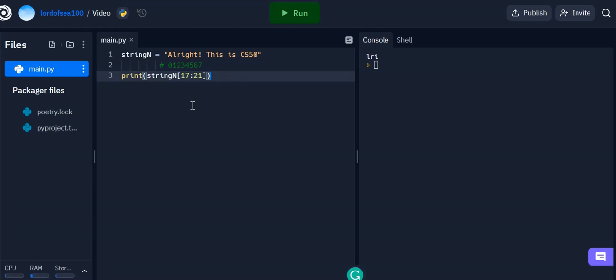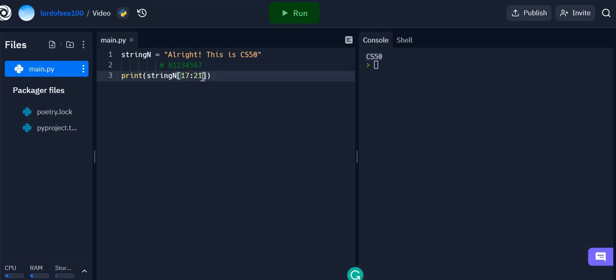So that's basically how it works. If I run this, we see the output is CS50 because we see here 17, that's the start index, and it's inclusive, and 18, 19, 20. So index 20 is 0, but we need to give an extra. The 21 would be somewhere around here, but it's going to exclude the 21, so we're only going to stop at 20. So 21 minus 1 is 20, and that's why we stop at 0.